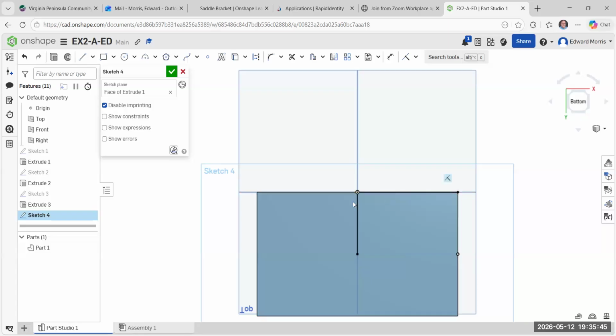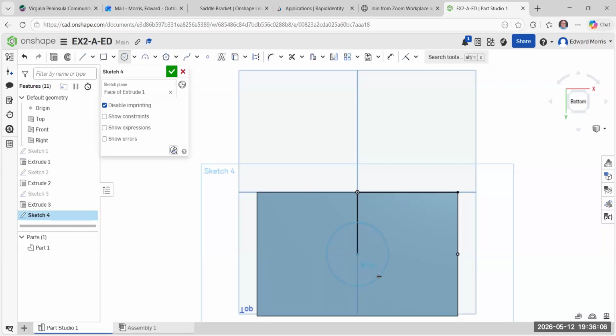I drew a line here all the way to this midpoint and I came down and I touched off on this line. I didn't snap to it. I just touched off and I moved my cursor back towards the center and it gives me the exact center of this object. I'm going to draw a circle here.